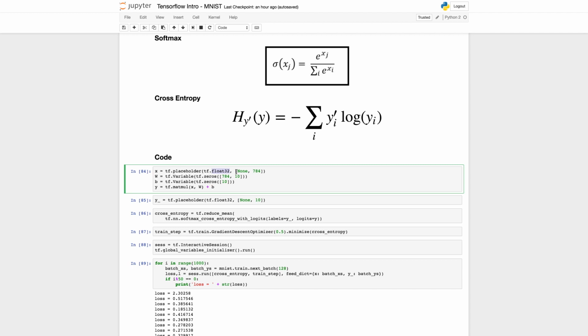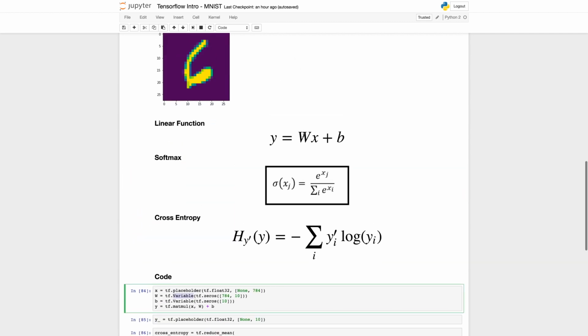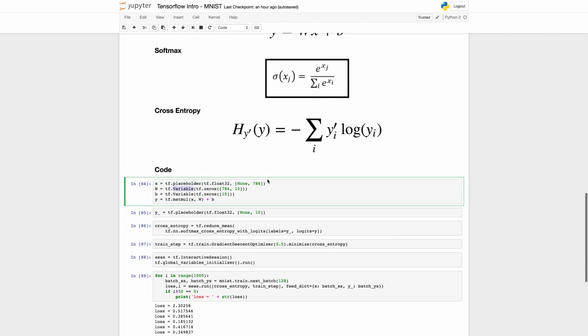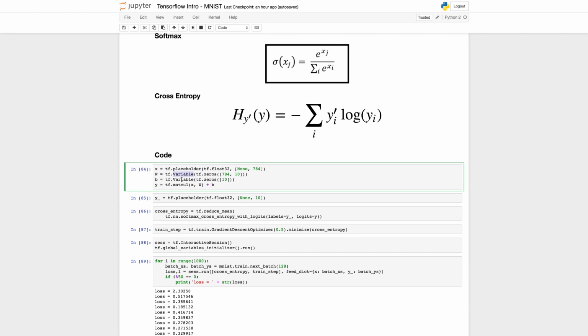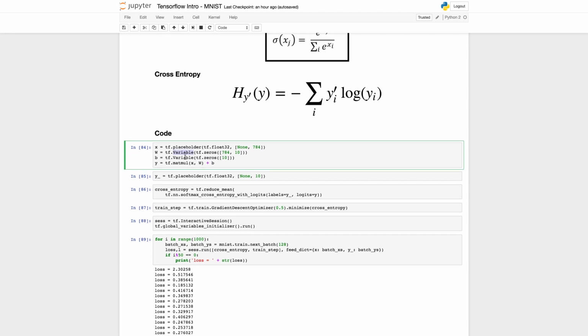Now, the next thing we're looking at are TensorFlow variables. As I mentioned earlier, we're going to be tweaking the weights and biases, so we need to make these into variables. Variables are things we're going to tweak and tune to minimize our loss. These are the two main things that we're going to be tweaking with our optimization. Therefore, they've been described as variables.